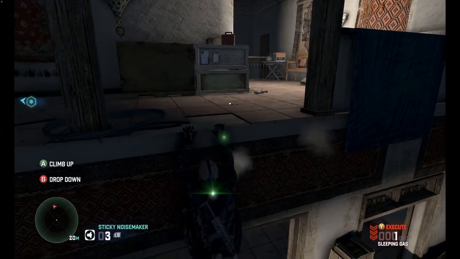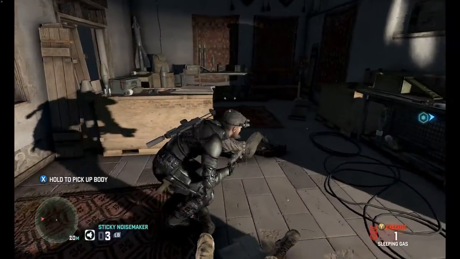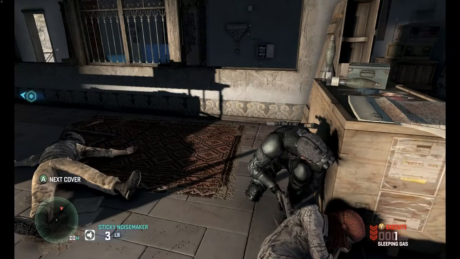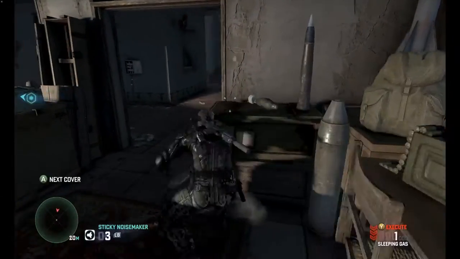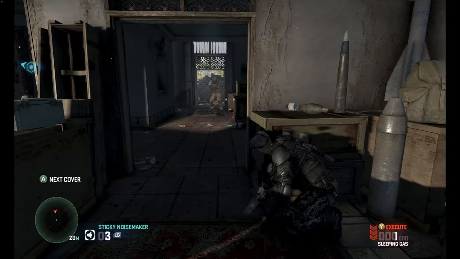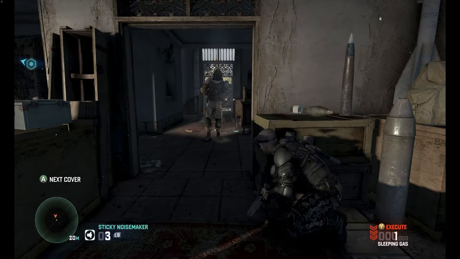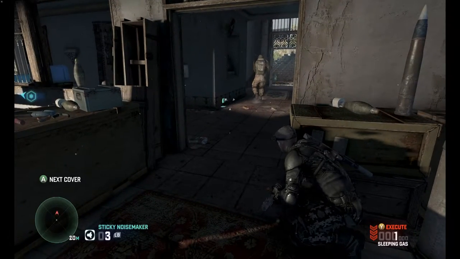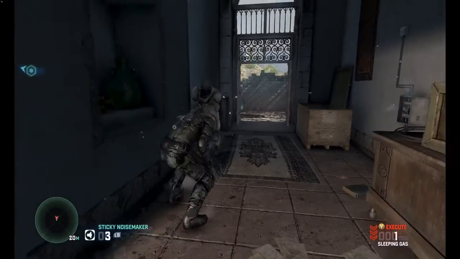Come on, that's not where I wanted to go. Oh, there he is. Now see, I should be able to take him down, but the game is probably going to cheat and not allow this to happen. Okay, well, if he goes that way. Oh, good Lord, here we go.